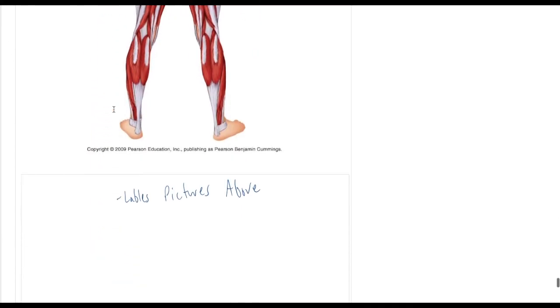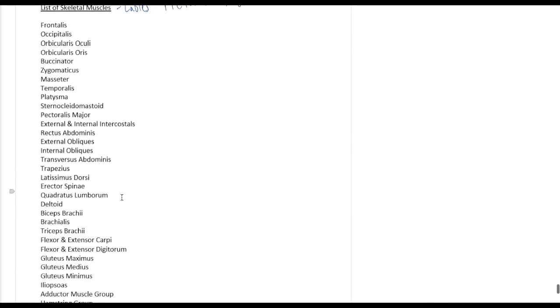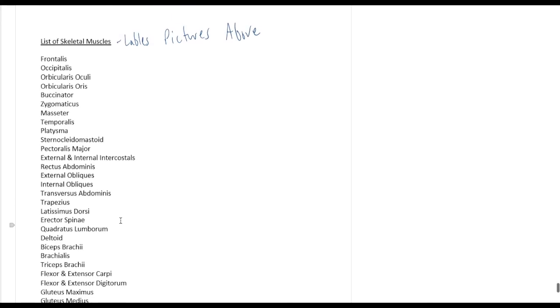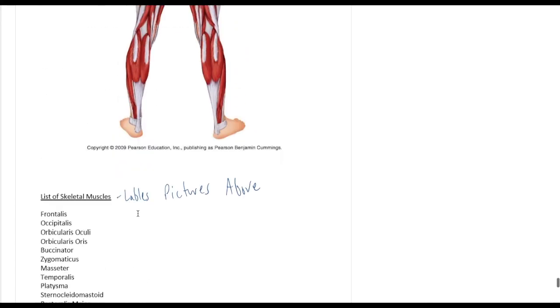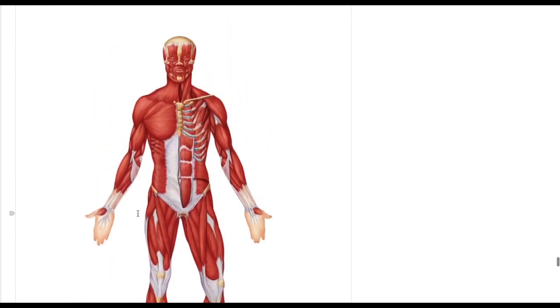And so there are two pictures here. And what I want you to do is label the pictures above due to the words here. This is going to help us practice for our test next Thursday and Friday. So make sure that you guys are ready to go and studying through these because this is a lot of vocab, a lot of memorization. So make sure you study through these daily.